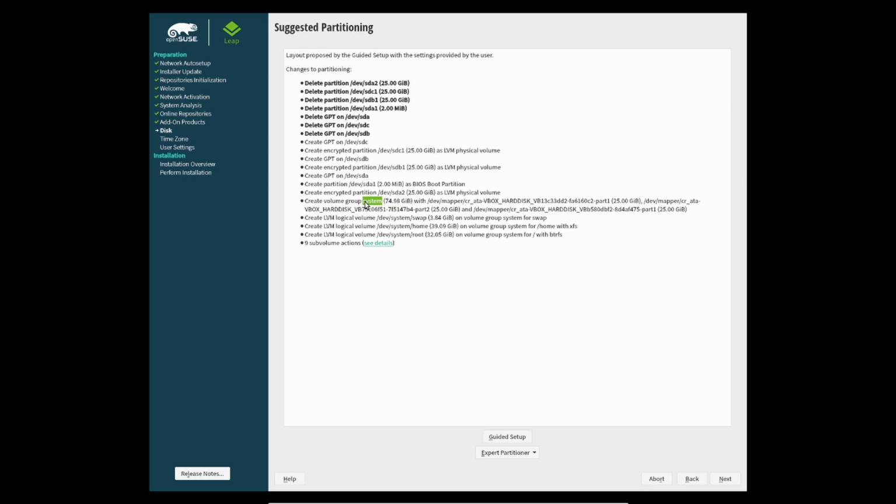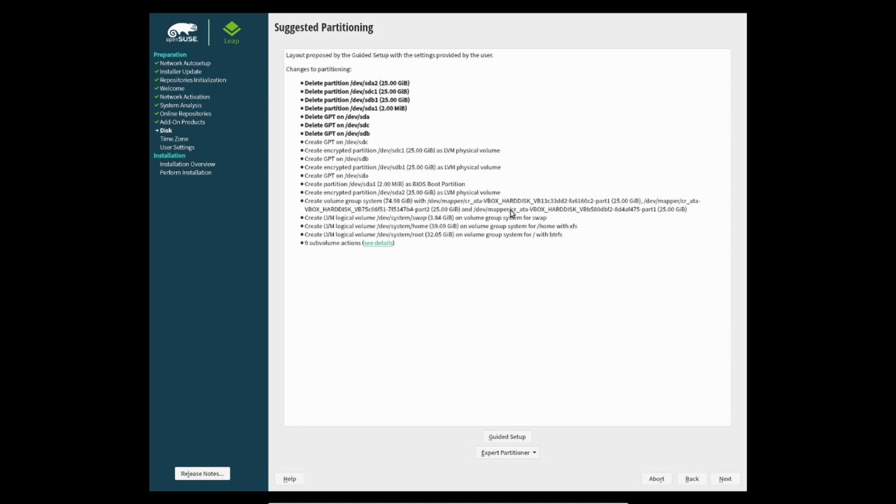And now we see here around 75 gigabytes. And here is the mapping of this. You can see here 25 gigabytes, 25 gigabytes, 25 gigabytes.